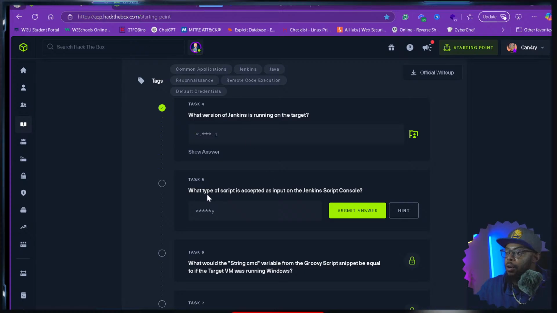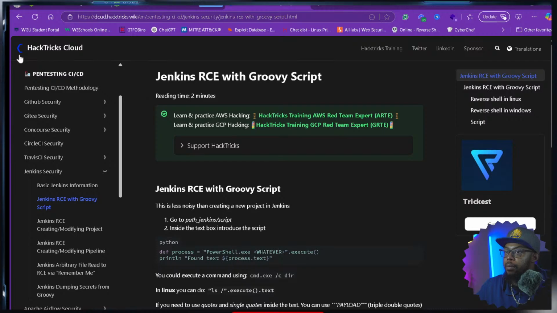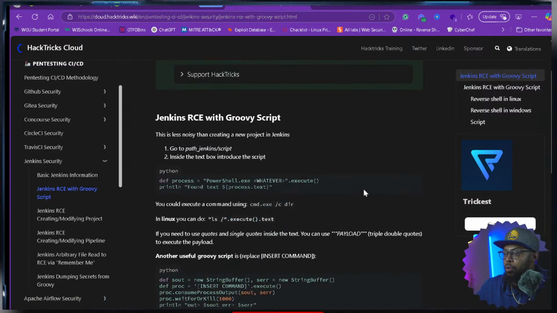Okay, so what type of script is accepted as input? Groovy, and we learned that from the Groovy script up here from HackTricks Cloud. This is just remote control access, I believe, but it's remote. It's what we just did.